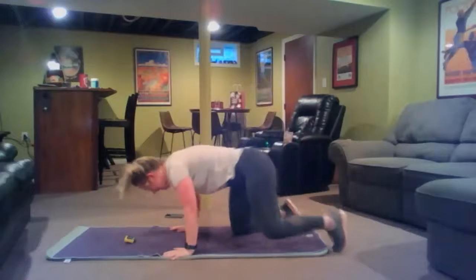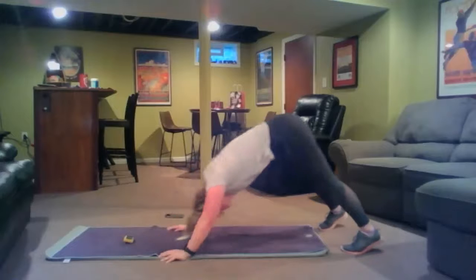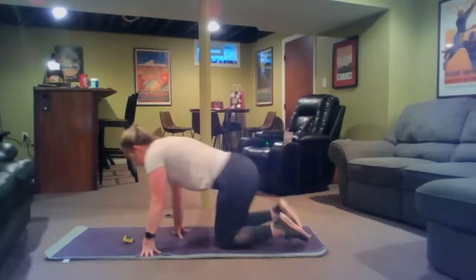You have less than 10 seconds. Push through the thumb as you lower down. Push through the thumb as you push up. Last 2, 1, and rest. Very good. All right.